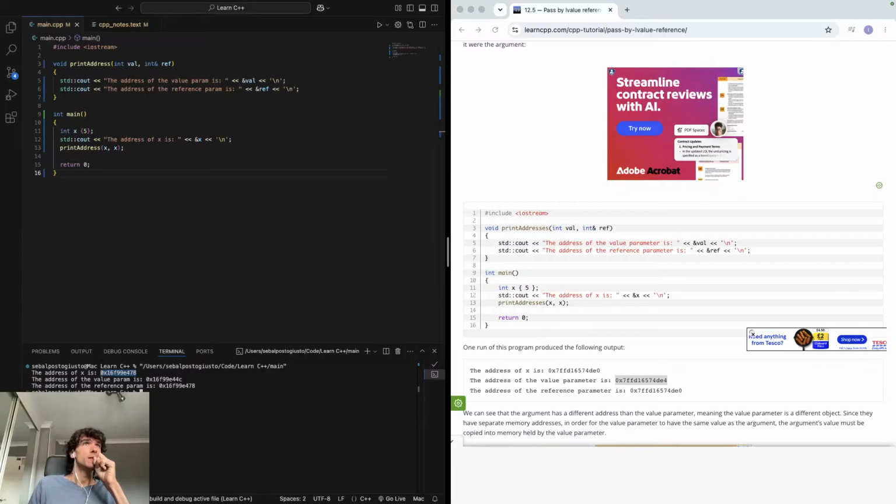The address of x, aka 5, is this. And the address of the value param is this. And the address of the reference param is exactly the same as your address, because it's treated as the argument.